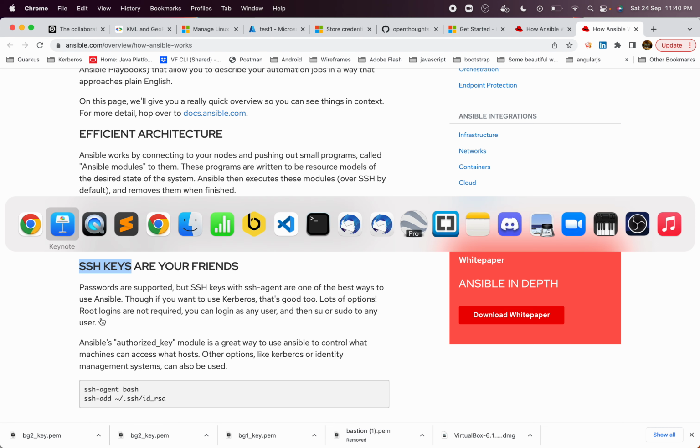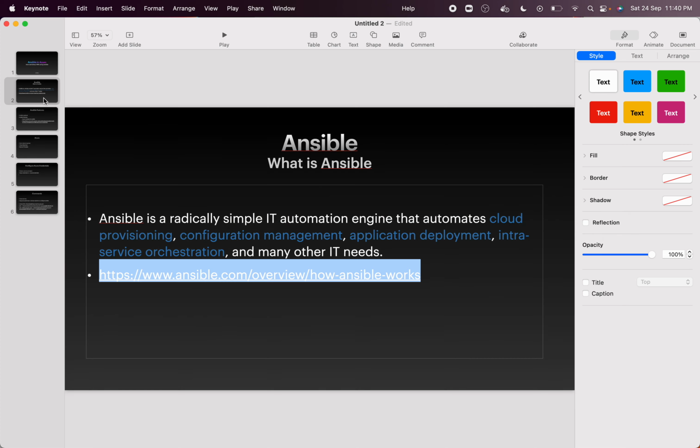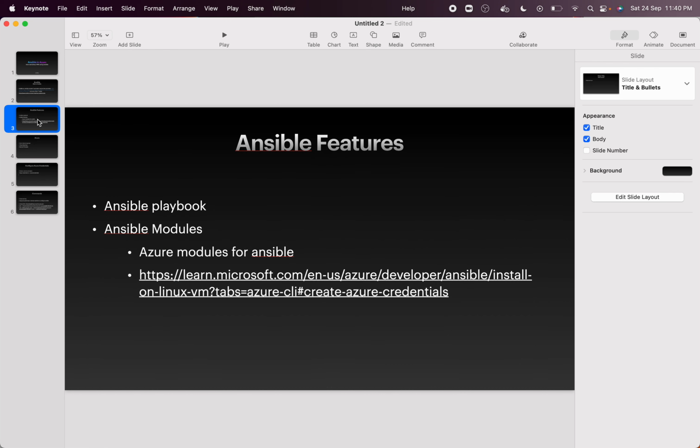Now let's come to the next slide. What are the different features of Ansible? We are going to discuss only the main features. To run basic Ansible, we use something called an Ansible playbook, and inside the playbook we will use Ansible modules.